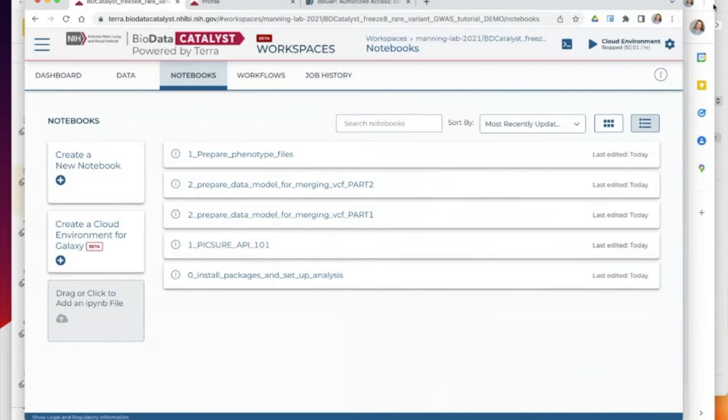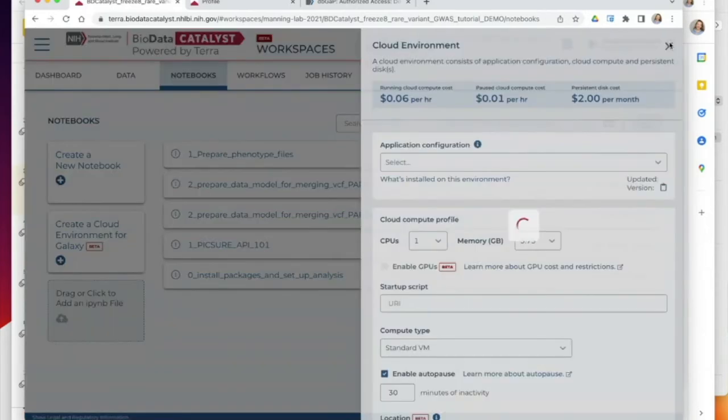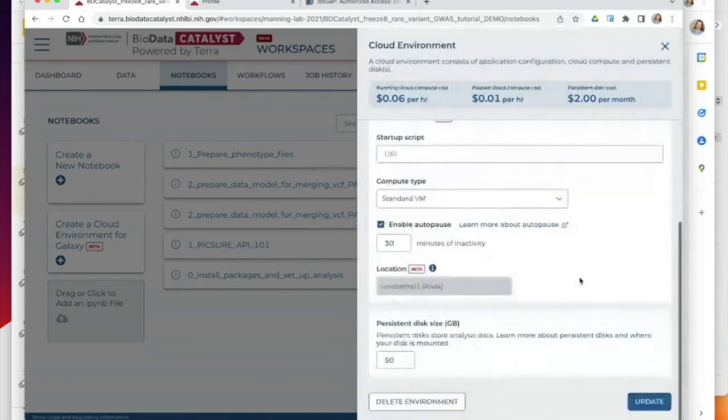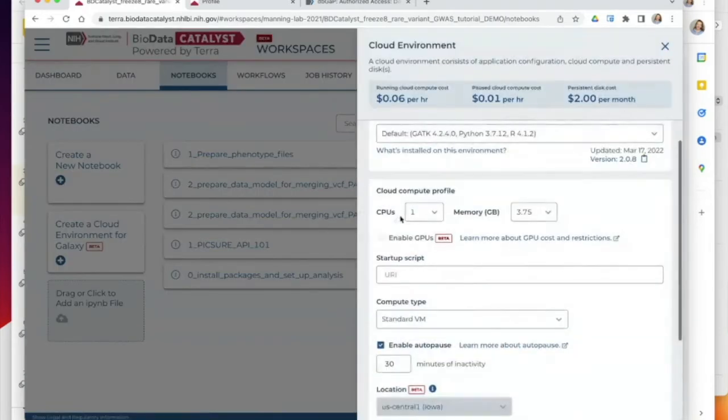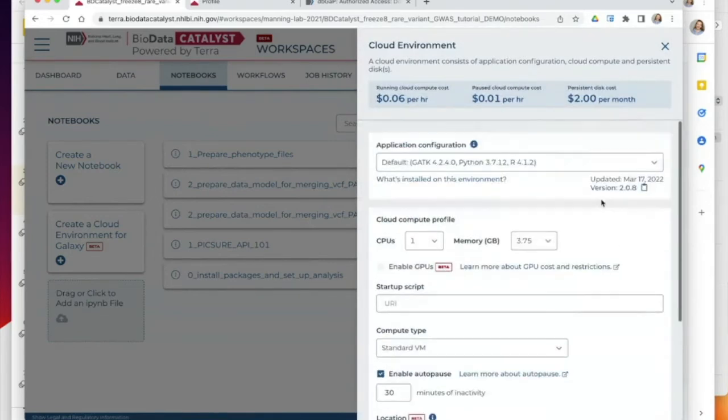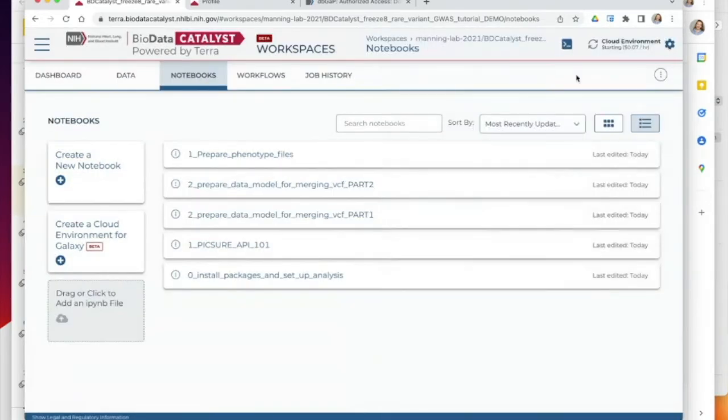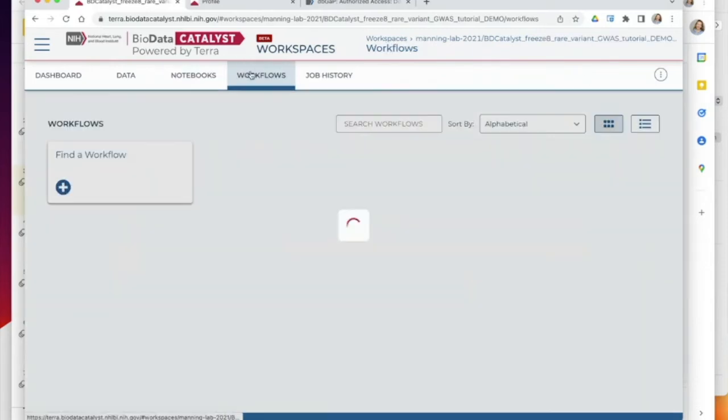When I want to run a cloud environment, I can start or update my environment and click this button, Start Cloud Environment, which means a virtual machine with the configurations described here, with only a single CPU and a small amount of memory. This machine is being spun up in the cloud and assigned to this workspace so that I can run these notebooks interactively. Workflows behave a slightly different way.